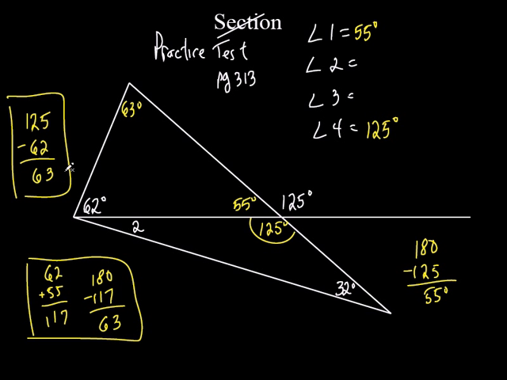But the math is easier, but the thing is, you have to know that theorem that we talked about, that exterior angle thing. You have to be able to see that this is the exterior angle, then take this away from the exterior angle. So if you see that, that's fine. What if you didn't see that? What if that didn't occur to you? Then do it this way. This is perfectly fine. There's nothing wrong with doing it this way. If you feel more comfortable doing it like this, it's perfectly okay. But I'm just trying to show you, for those who can understand this, it's just a little bit easier to take the exterior angle and take this one remote away from it, and you got the other one left over.